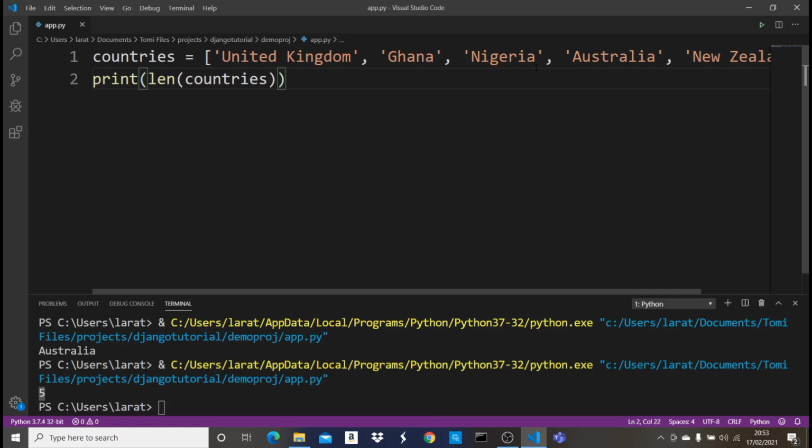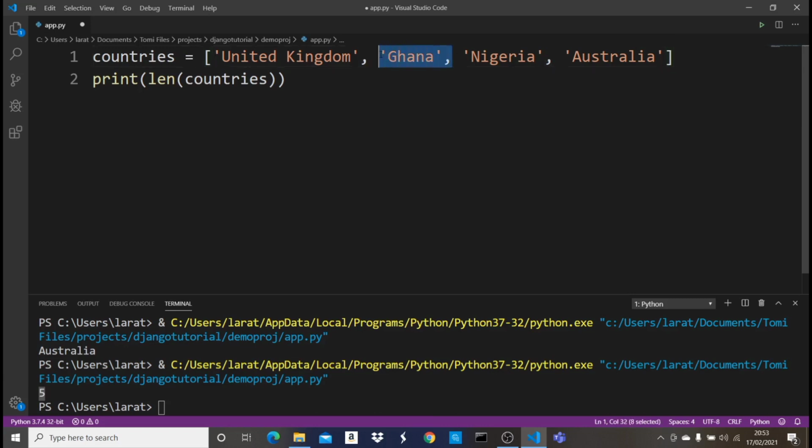We can also do some other things in a list. As you can see, all of these are strings. Now instead of printing only strings, let me just delete this New Zealand. I can change, let's say this Ghana, to a number like 2. So now we have a string and an integer.